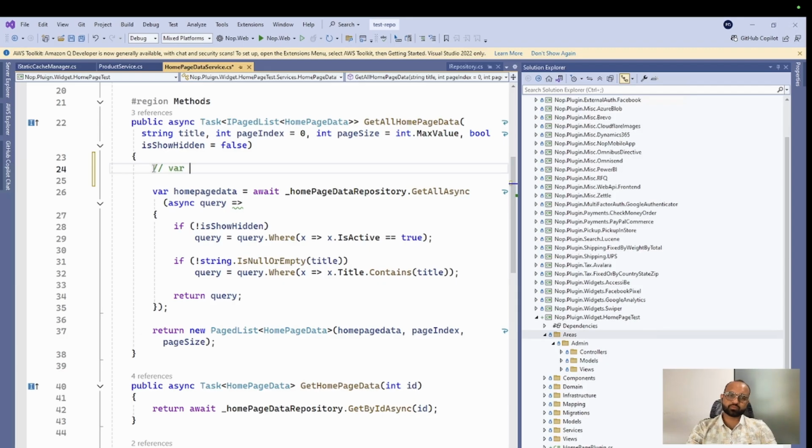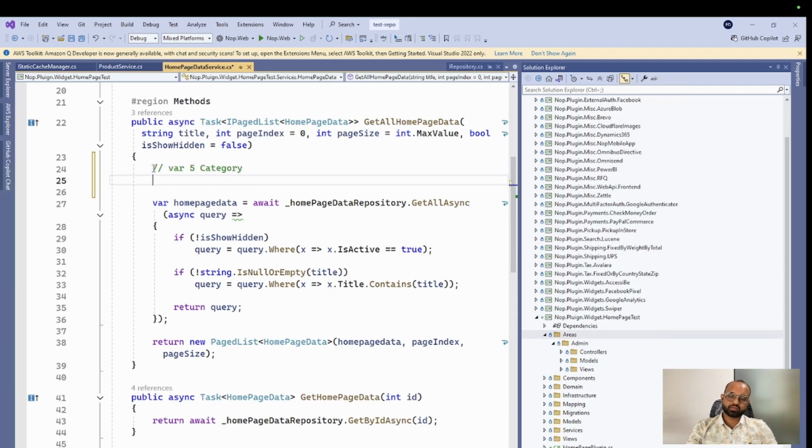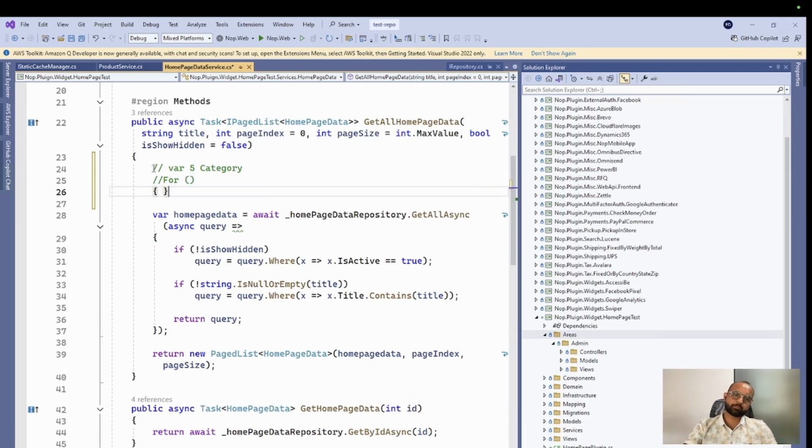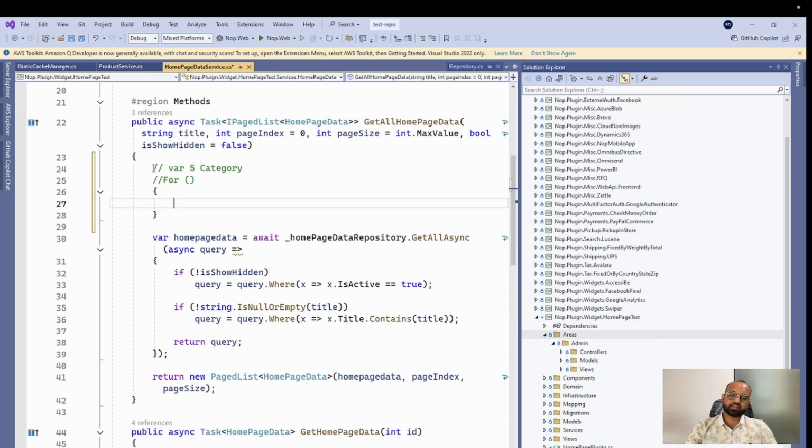If you have five categories, you return a loop for the five categories, and here you get the product data by category ID. That means here is the first database call, which gets the five categories.